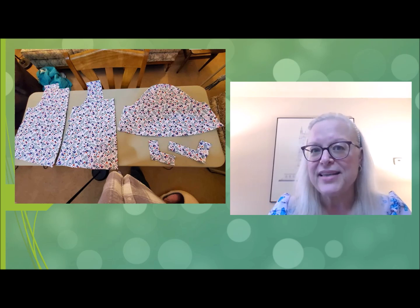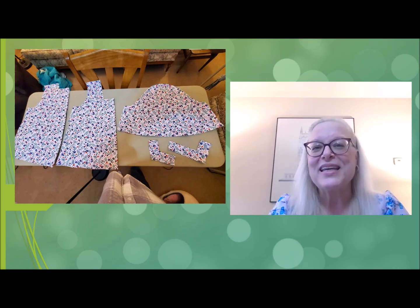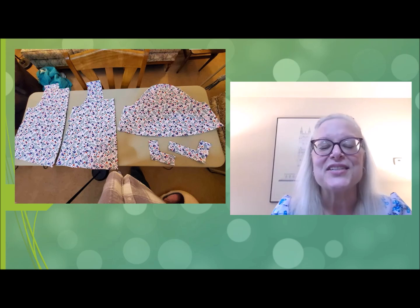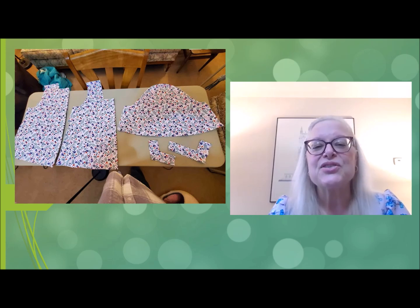If you understand how to put together a top like this that just has a front, a back, and a sleeve, you don't really need a whole lot from the directions. I mean, you read the directions through, but then you can kind of proceed with operations. Basically, it has you do the bust darts on the front first, then you attach the front and back at the shoulder seams, you do the neck facing, you do the side seams, the hem, and the sleeves.